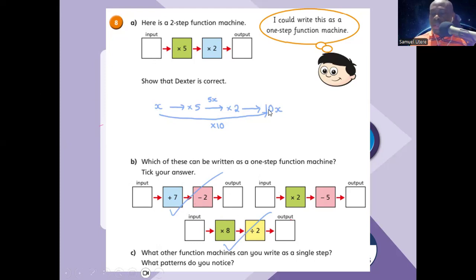Okay, this brings us to the end of our lesson. So, what have we learned so far? We started with diagrams, with two-step function machines, and we made progress to using letters, which is building your foundation of understanding the principles of algebra. And then we also moved on to using inverse operations to find the input when we had the output as expressions or as algebraic terms.